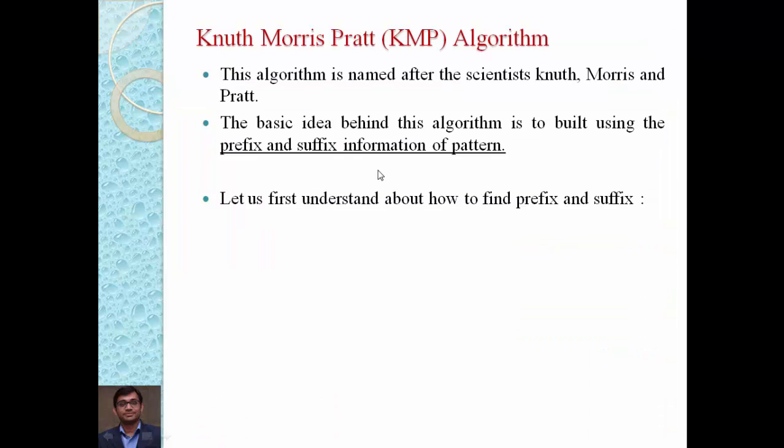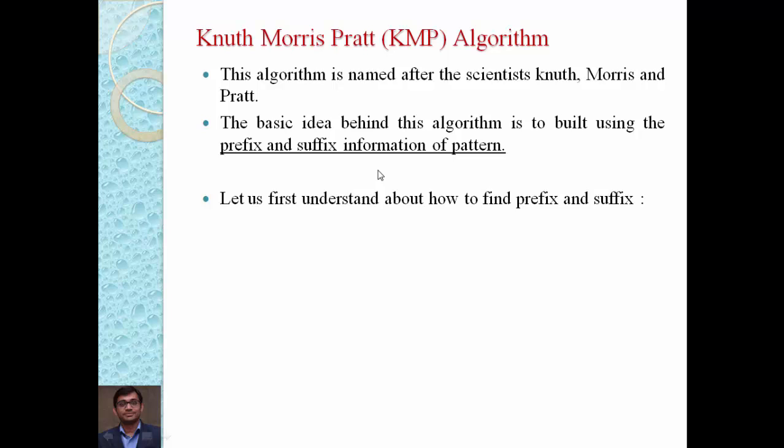The basic idea behind this algorithm is to build using the prefix and suffix information of the pattern. So when we compare our pattern with the text, at that time we are using prefix and suffix information, and based on that we will compare our pattern with the text. And this is the logic of KMP algorithm. So before starting off the KMP algorithm, you must know how to find a prefix and suffix of any pattern or any string.